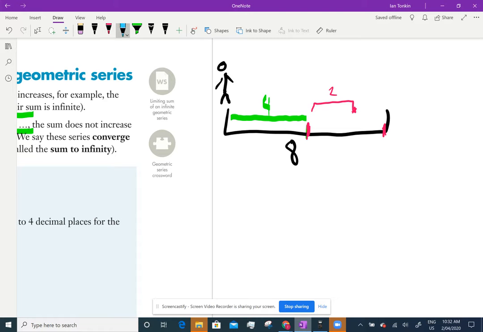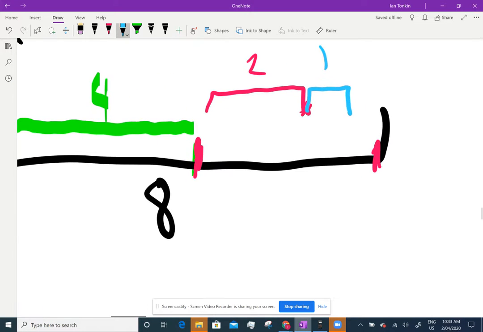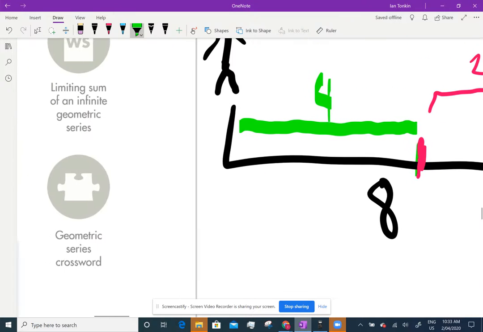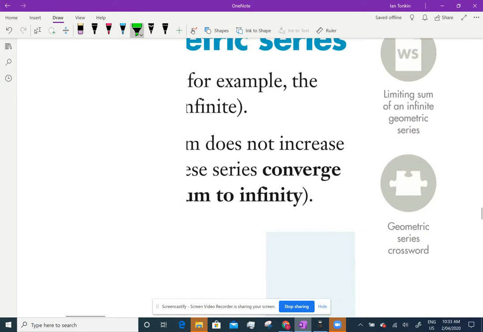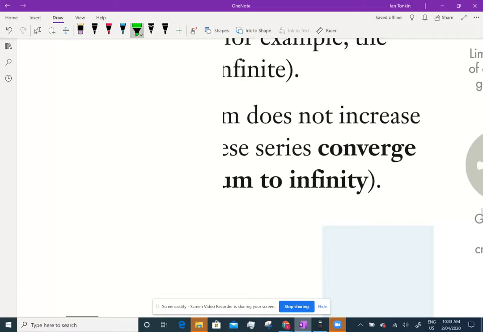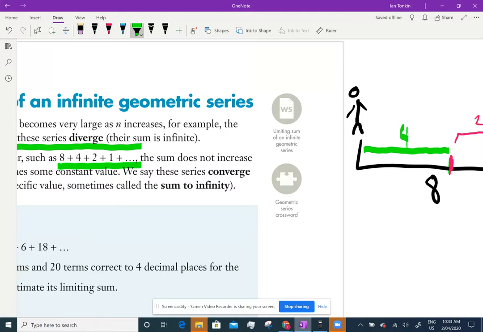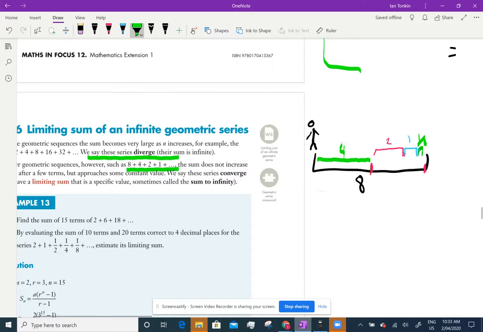But you're going to get another midpoint between here and here. And that's 1. And then you're just going to keep getting more and more midpoints. You're going to get another midpoint between there and there, which is a half. And so on. So this series that they're talking about here that converges is exactly that scenario. And it baffled a lot of people for a while because Zeno said you'd never reach the wall.